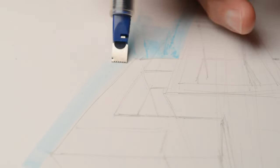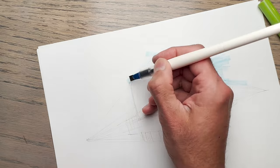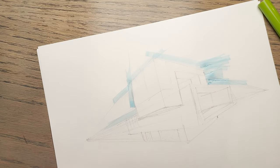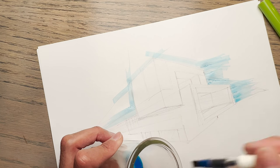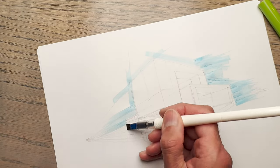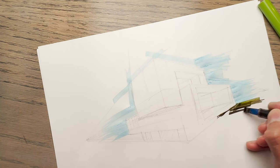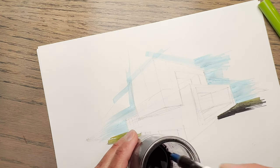So as long as you blend the pigment and water it down enough, you can lay down a fairly thick color as long as it doesn't have any grit to it that's going to end up clogging the plates in the pen. So I'm using this blue just to put a little bit of blue in the sky. This will serve as the background. And then I'm taking some darker black and olive green, using this to establish some ground and foreground.